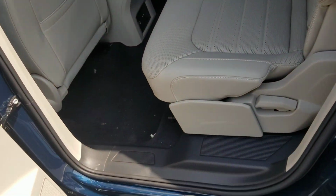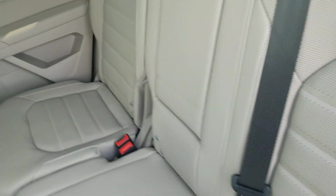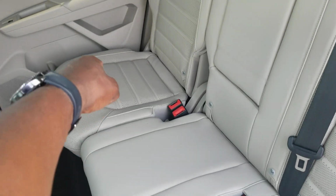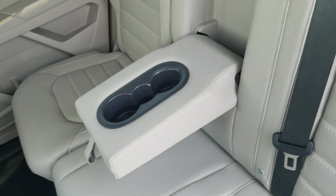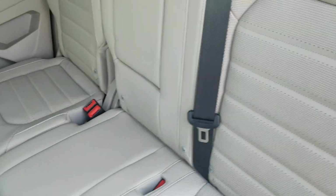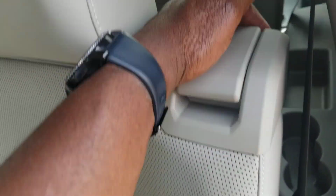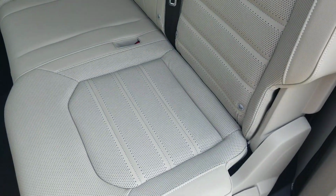As we look in the back seat here, here's a look at that Shetland interior. Super nice. It's heated in that seat, heated in this seat, and then you have an armrest and cup holder right here in the middle. You can get three passengers in this middle row and two in the back. And what's nice about this seat setup is it's designed if you have a rear-facing car seat.